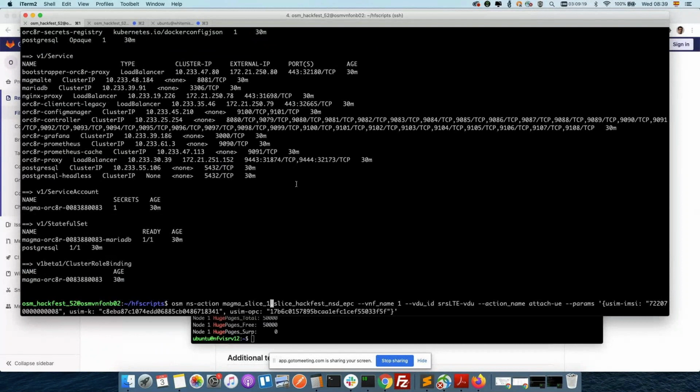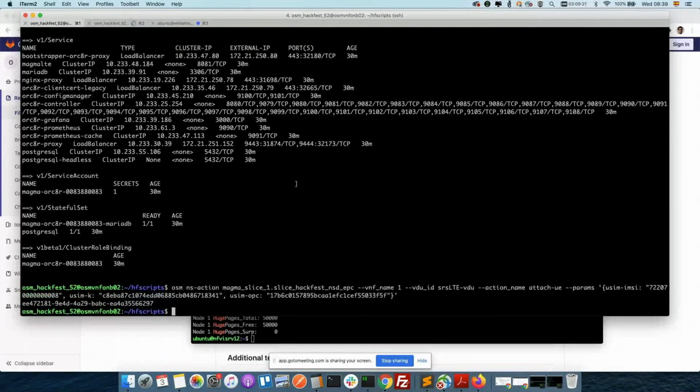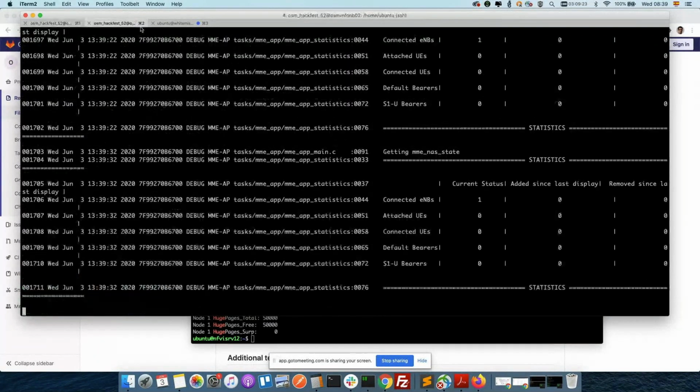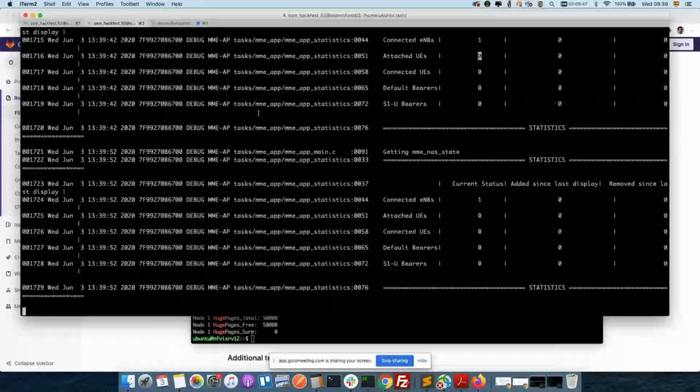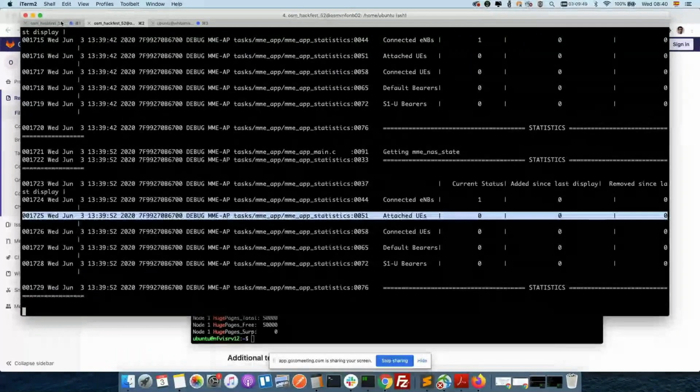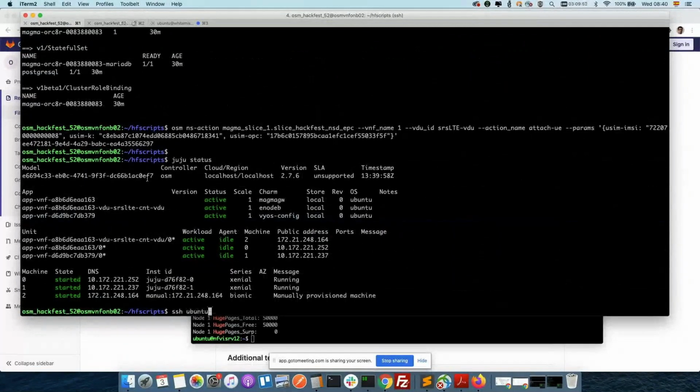Oh, it's nice. Okay, so now this one takes a little bit more time because it has to initialize the radio, the emulated radio connection at the server, and depending on the resources, it could take a little bit more. At this point, we should see in that machine, that UE machine, the emulator, you should see some activity.